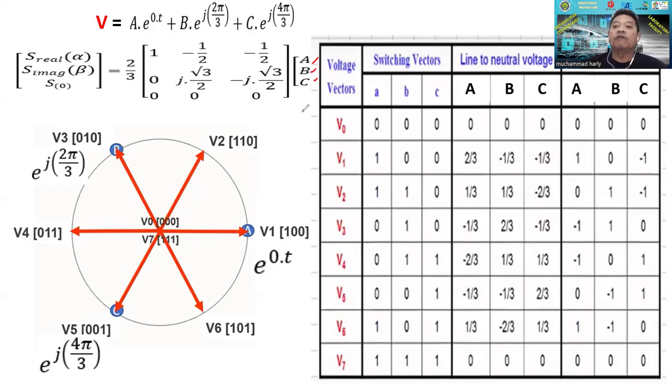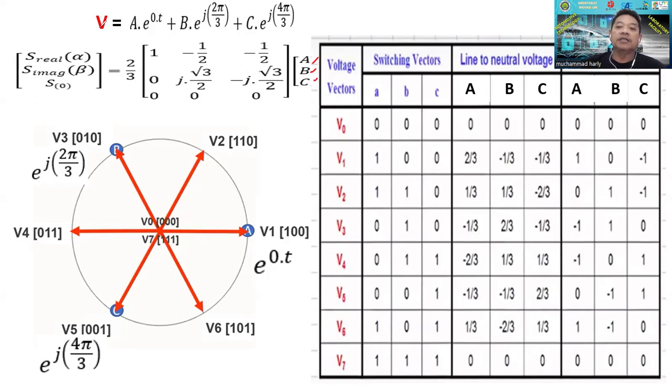To control the motor is very difficult as the frame is divided in three frames and we must control the voltage of the three frames at the same time. To make it simple, we have a method to transfer from the three frame EBC to one frame. That one frame is the alpha beta frame.